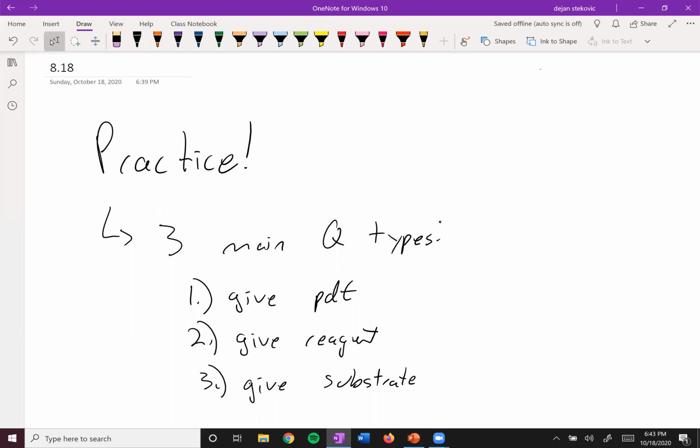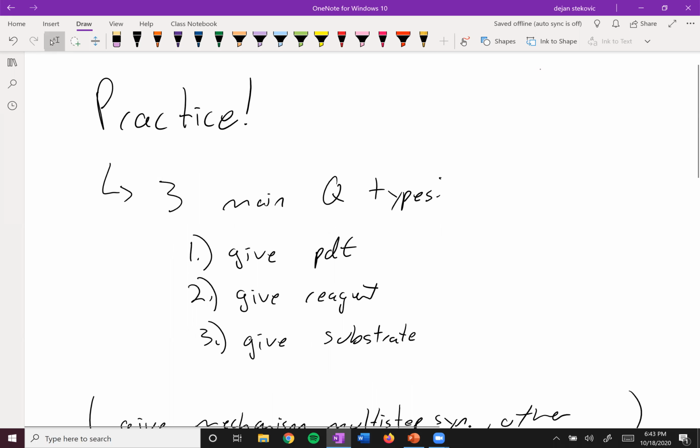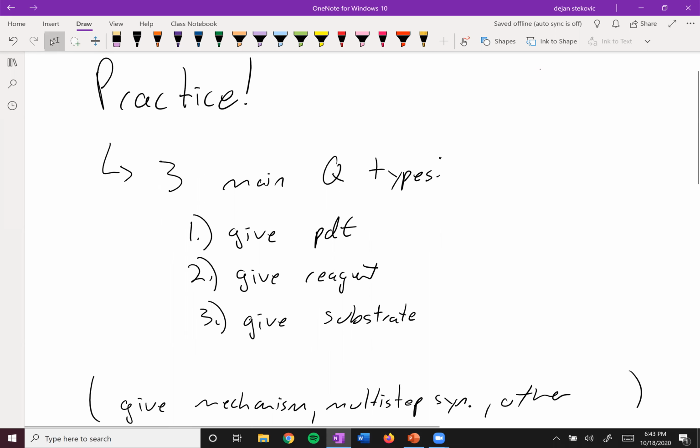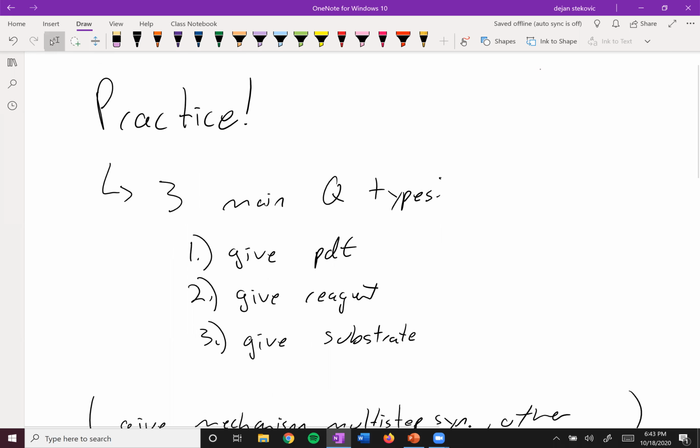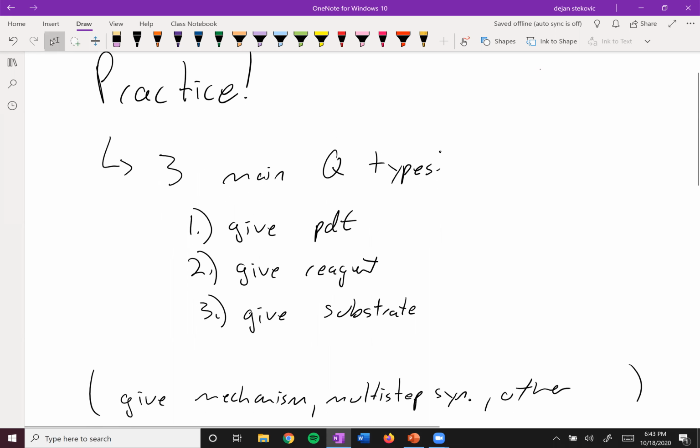All right, and so we've learned a lot of reactions. We've learned about a lot of mechanisms. We've just learned a whole lot, right? And so you really got to start practicing, go through the worksheet, go through the problem set. And if you've gone through both of those, go on the internet, try to find some other problems here and there. If something looks funky, come find me and ask, hey, what's going on here? And we can resolve any issues there. But you really want to practice, practice, practice as much as you can. That's really going to be the best way to help you out.